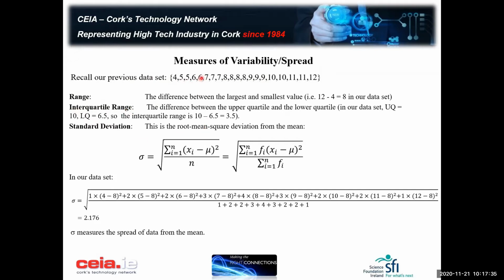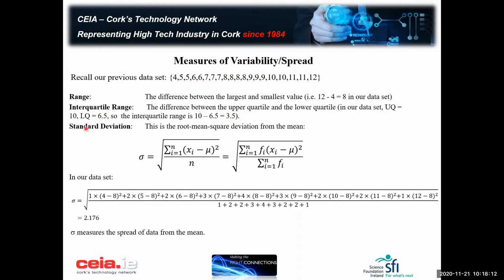So you look at the lower quartile, which would be around here, say about 6.5, with a quarter of the values below it, and the upper quartile, which would be up at 10, or actually maybe 9.5, in fact, with a quarter of the values above that, and subtract the two, and you get the interquartile range. I'm just looking here now and think that probably should be 9.5 rather than 10. So it should be 9.5 minus 6.5, which is 3 rather than 3.5.